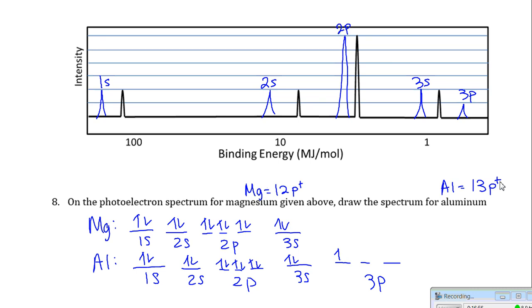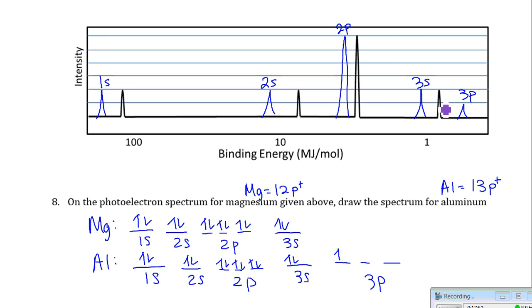Okay. Second thing, magnesium's electron configuration ends at 3s2. So this peak right here would be the last that you would write for magnesium. Whereas aluminum has one more sublevel. It has the 3p sublevel, and it's got one electron there. And we talked about in class today, when you have s, p, and d sublevels on the same energy level, the d sublevels are at a higher energy, and therefore less ionization energy is needed to remove the d orbital electrons. Then next, the p sublevel is an intermediate energy level, and the s sublevel is the lowest energy sublevel.